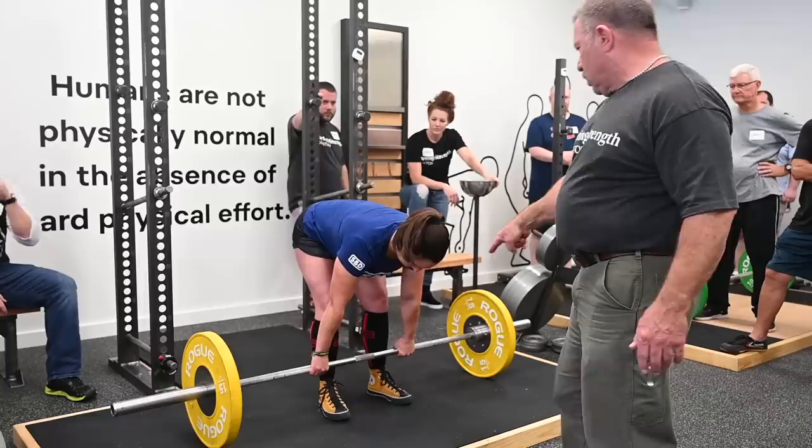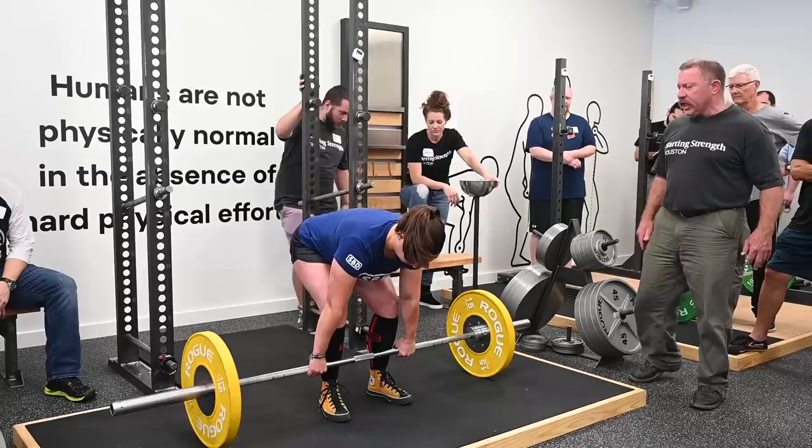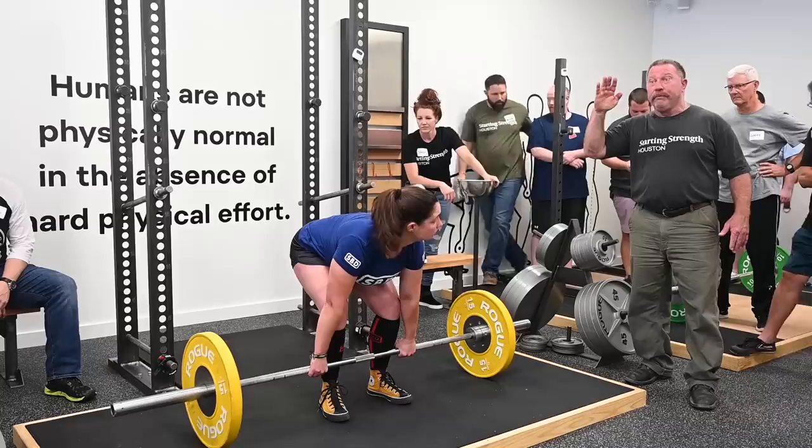Good. Now, step three, you're going to bring your knees forward until the shin touches the bar. And then you stop. The hips do not move at all after this position. Most people in this step are going to drop their butt. Now, if you drop your butt, what happens to your knees?